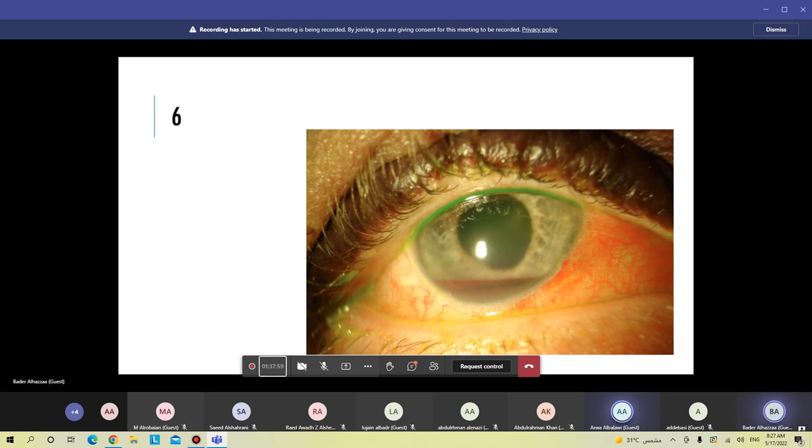Let's see what other residents think. Would you do gonioscopy in this case or not? No, I would not do gonioscopy because there is pressure over the eye with the risk of rebleeding. So I will postpone the gonioscopic examination until 4 to 6 weeks, for angle recession. Yes, exactly. If there is angle recession, there is bleeding from the angle, and if you pressurize the eye, the patient can rebleed and you can cause more tears in the angle.